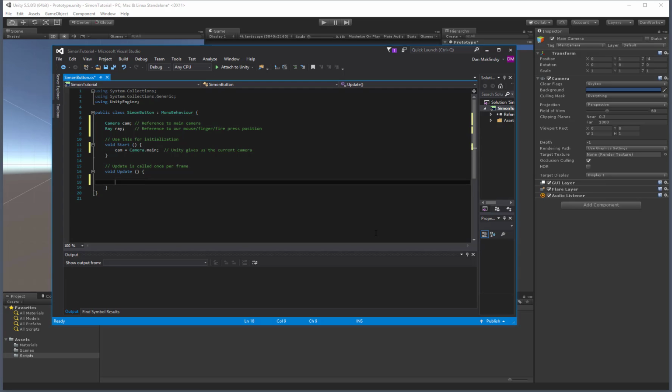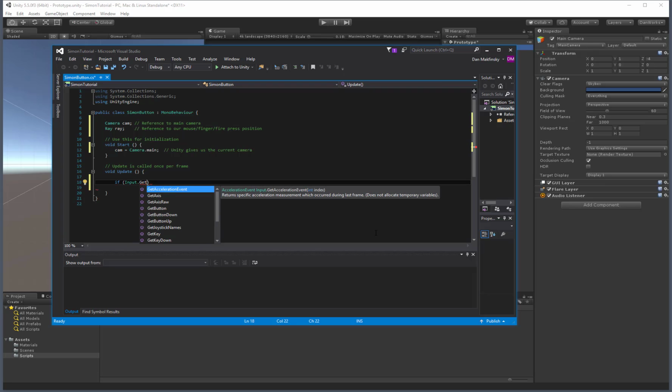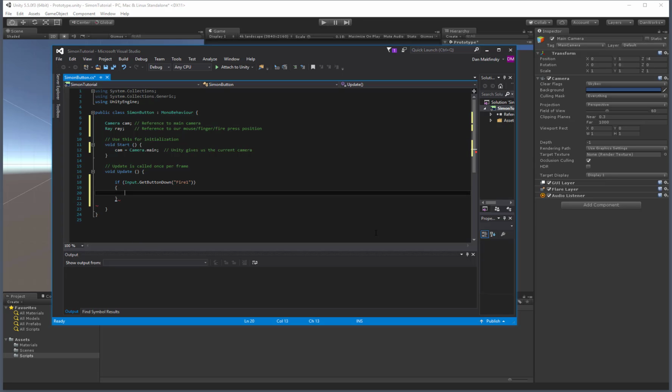Now, what we're going to do is check in the update, every time Unity runs through its update cycle, if Input.GetButtonDown, and this takes a string, Fire1, and we'll debug log someone pressed the fire button.